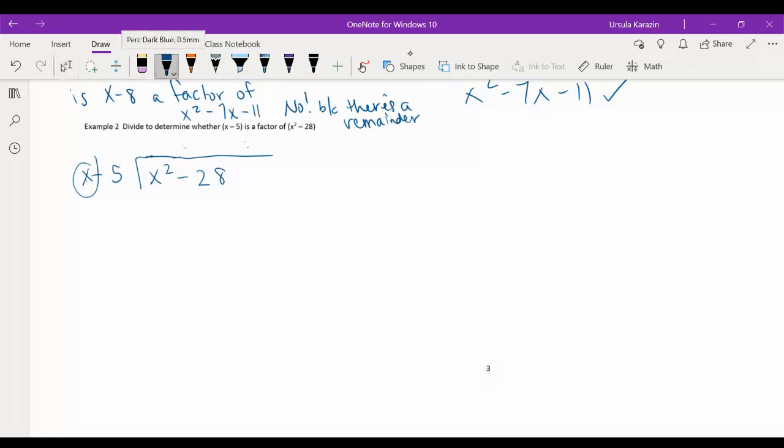Okay, so here's one extra thing you have to know about these problems. We have to have some term for every exponent. So I've got an x squared, and I've got a negative 28, but what I don't have is an x. But if I just put an x there, now I've changed the problem. That's not what this was. So it needs to be a 0x, because that won't change the problem.